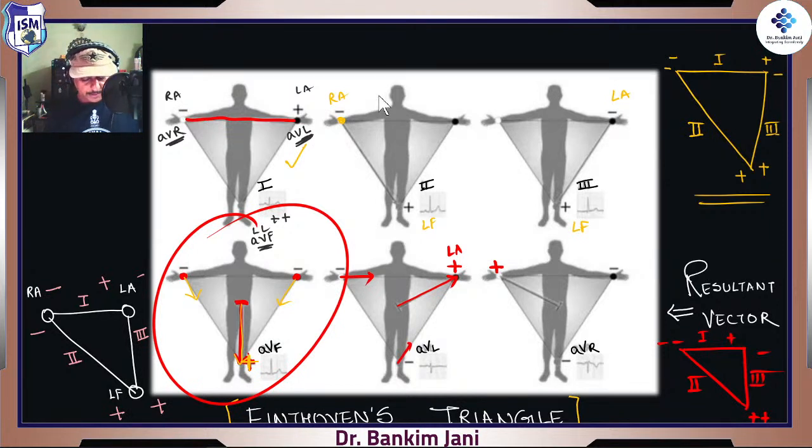So we gave this first vector because it was augmented for foot. So we gave it name AVF. This second one we gave AVL because this is left arm. And this time third one we are measuring, so that is AVR, that is right arm. These two vectors, they were working and resultant was in between. So that's why just from three electrodes we prepared six readings, right? From three leads we prepared six readings.